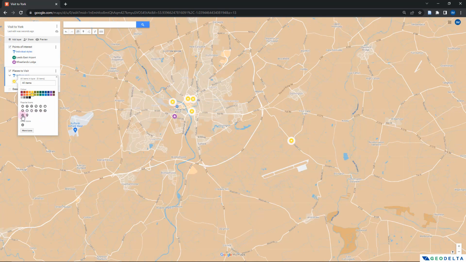So let's say if you were to go with a different icon like this, all the changes will get applied immediately as soon as you click right over here. So what I'm going to do is I'm actually going to flip this back to this icon type with a bit of a dark blue color like this.